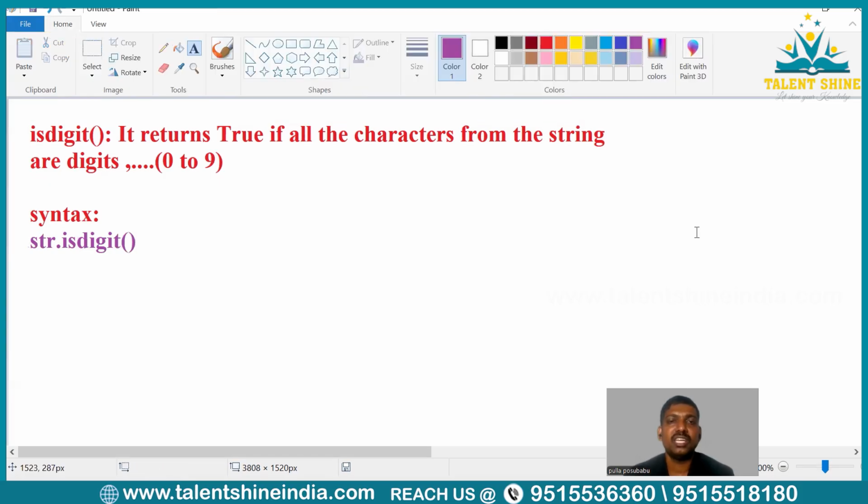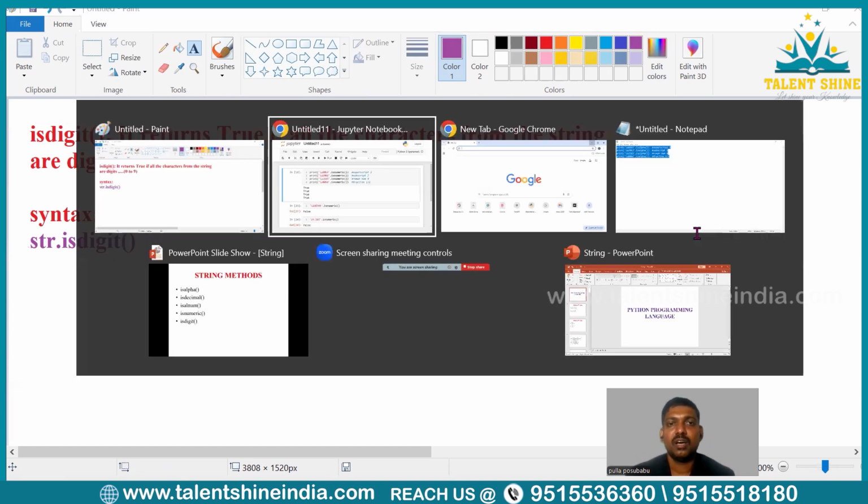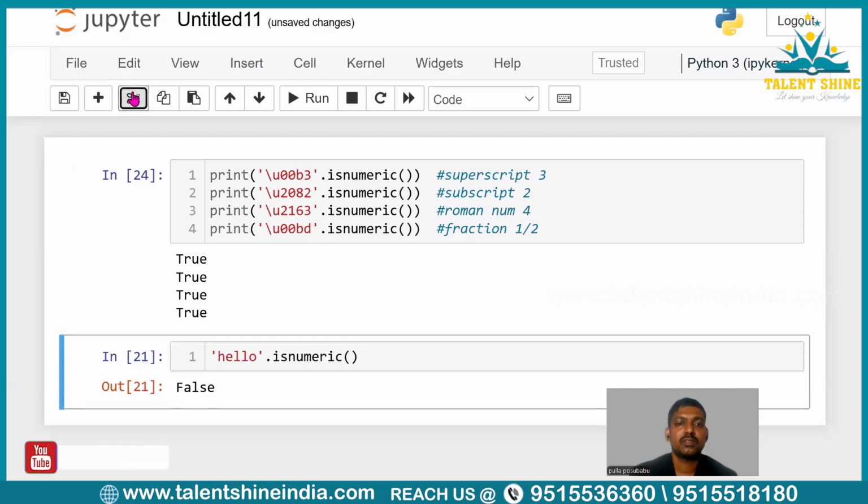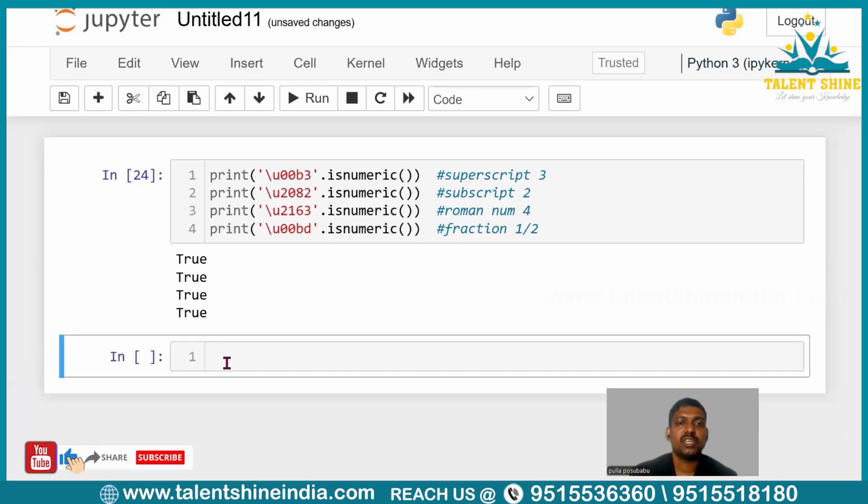Now for better understanding, let us write a few examples for this method. Now let me remove these. Let us take one example here. I'm going to take 123. Let us write here isdigit and execute it.